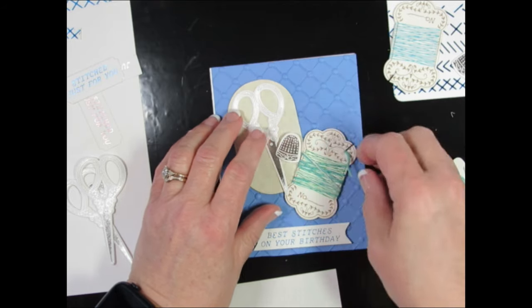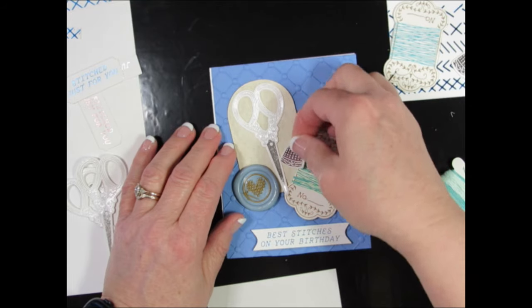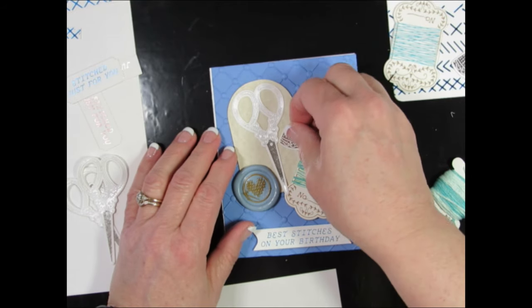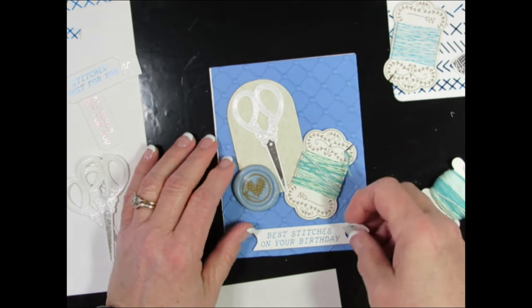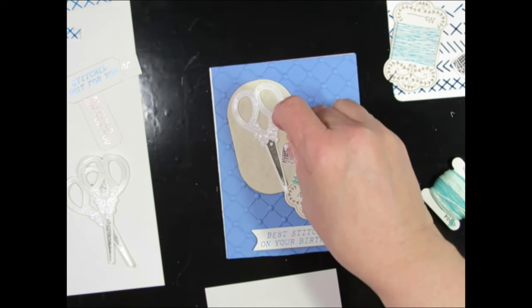I'm just trying to figure out where to put the thimble before I make my final decision. I'll go ahead and grab that wax seal and see how everything would be best to be laid out. You can see I'm just trying to make my mind up here. Okay, that's probably where I'll end up landing.